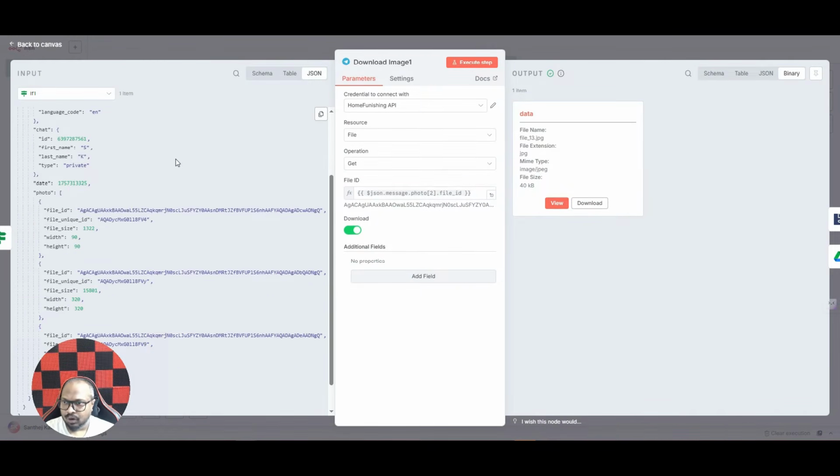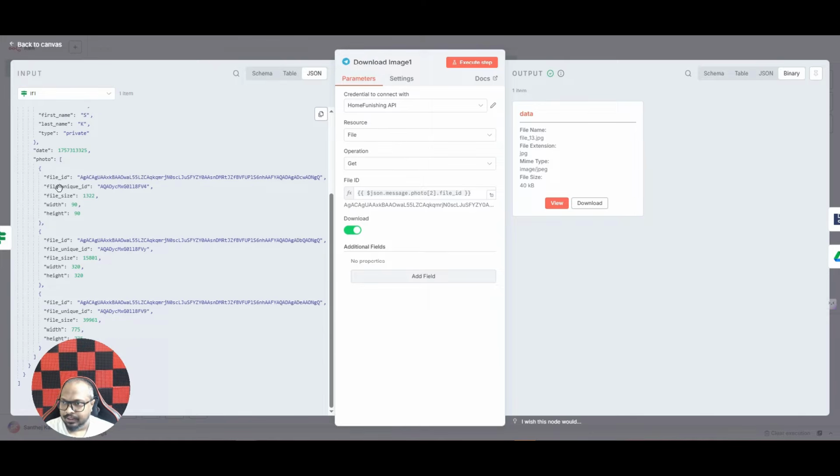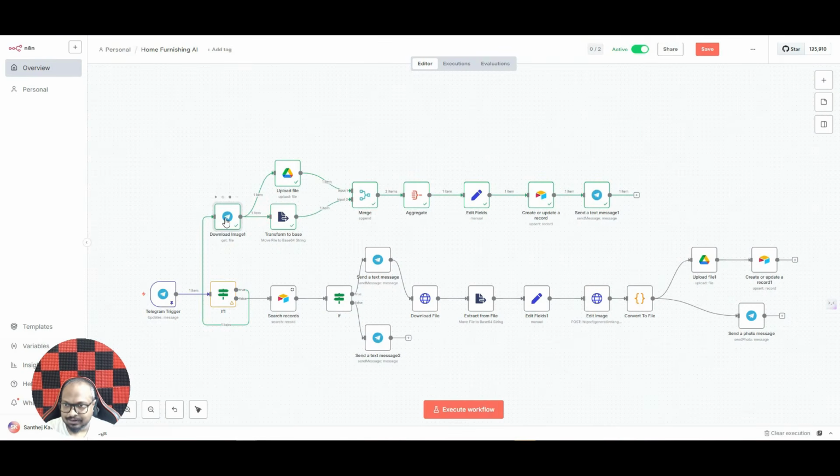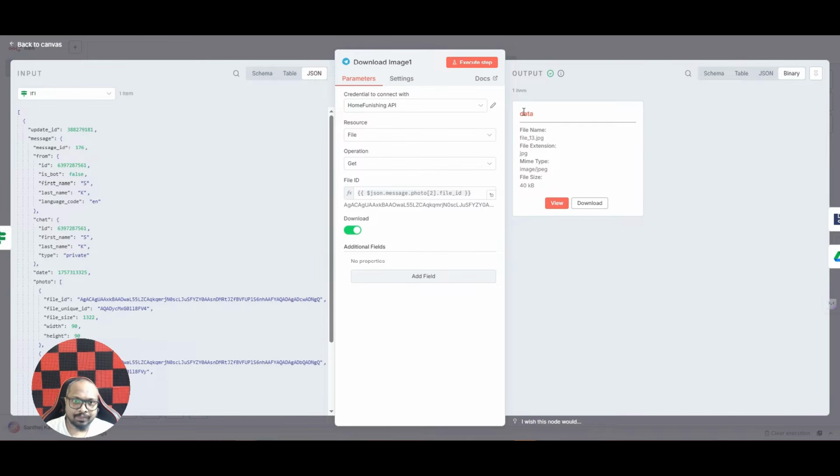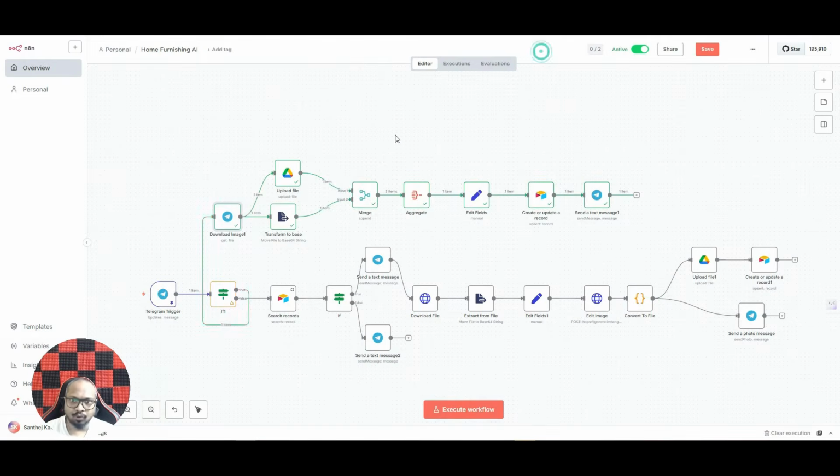And next what you have to do is, see, I have to drag and drop the file ID. File ID means this one. See, don't drop the file ID of this first element, because the first element is basically the thumbnail. The image would be very low quality. So copy only the second file ID. Just drag and drop this file ID to here and select the option download. Now when you test it, the output would look something like this. So basically the data would be downloaded. That particular image would be downloaded.